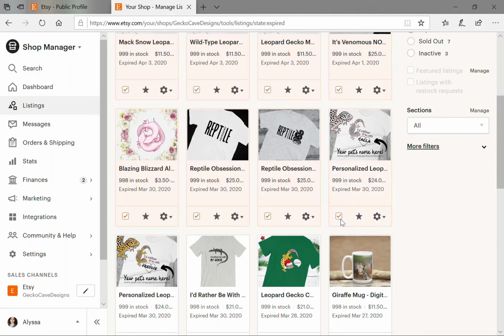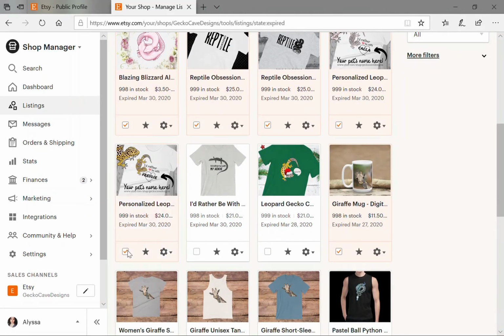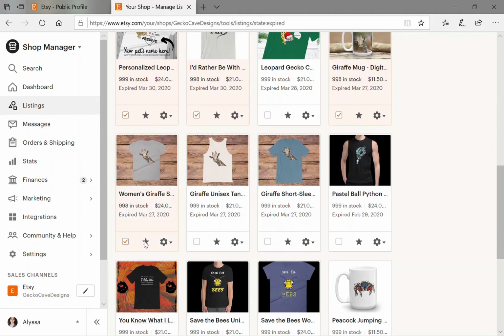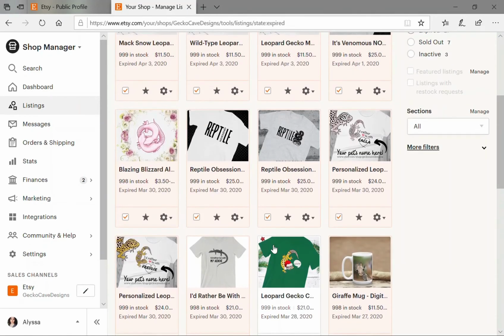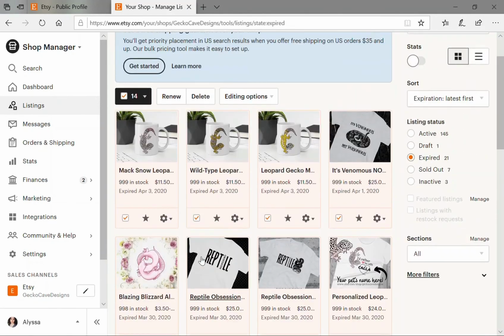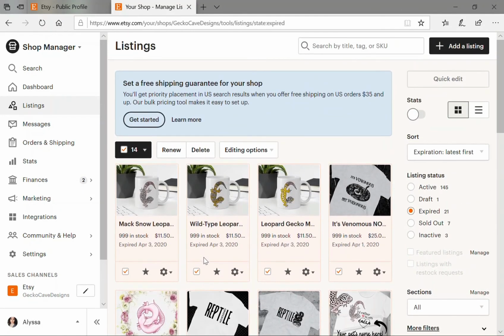So like the Christmas leopard gecko shirt that you see down there, I'm not going to activate that one right now. And then there's a few listings down below I'm not going to activate either because I really didn't have many sales for those. So you can either delete them or you can leave them if you want to add them again later.